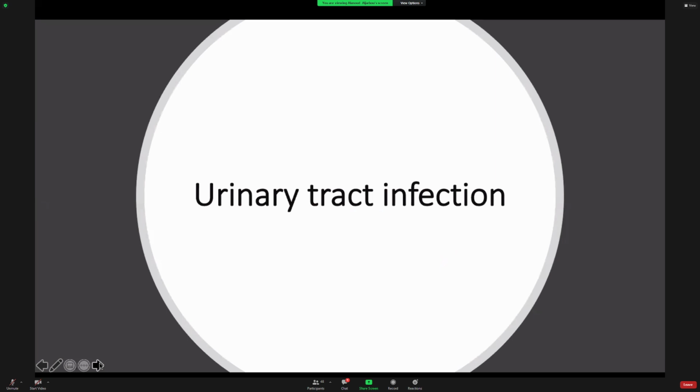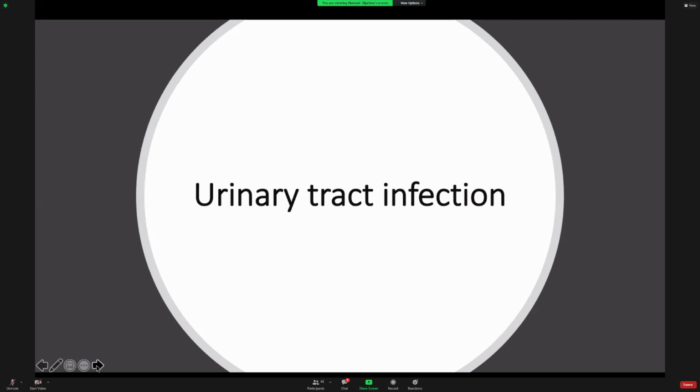So urinary tract infection: how can we diagnose urinary tract infection, and what is the definition of urinary tract infection? Is it a positive urine analysis? Is it a positive urine culture? And if it is a positive urine culture, is it the presence of any colony, or is it significant colony numbers? And is it in any patient or in symptomatic patients? That's what we will learn. So, the definition of urinary tract infections. I changed my slides based on the recent Saudi Pediatric Infectious Disease Society urinary tract infection guidelines.